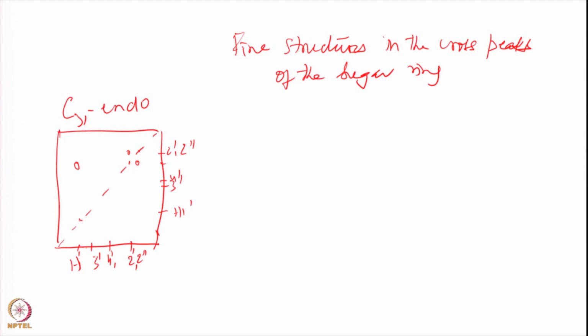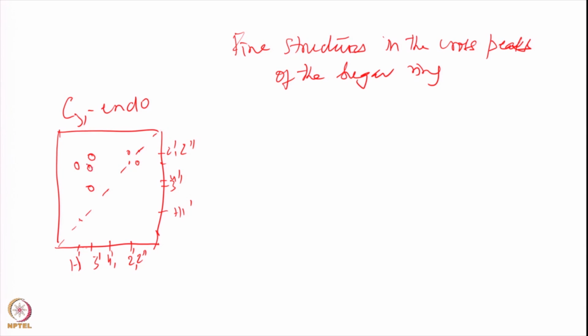Now all other peaks will be there. Now 2 prime to 3 prime peak will be there though. So 2 prime to 3 prime peak will be there, okay, and 3 prime to 4 prime, that is here, 3 prime to 4 prime will be there, this is also a very strong peak, okay. On the other side I am not writing, symmetrically they will also be present there. So these peaks will be present, you will have 1 prime to 2 double prime, and 2 double prime to 3 prime, will it be present? 2 double prime to 3 prime will also be present, and that will also be present here.